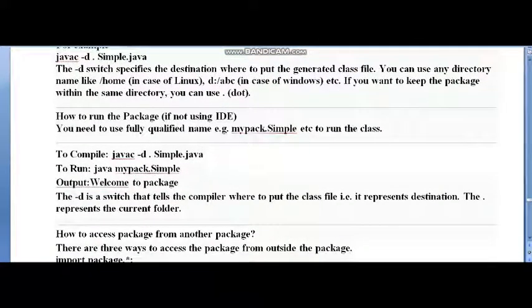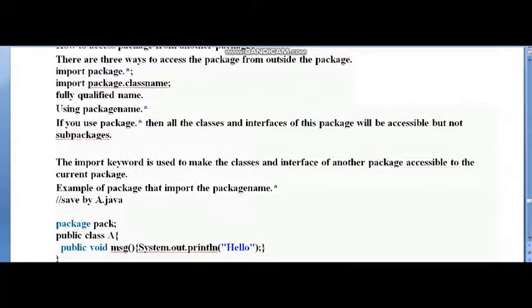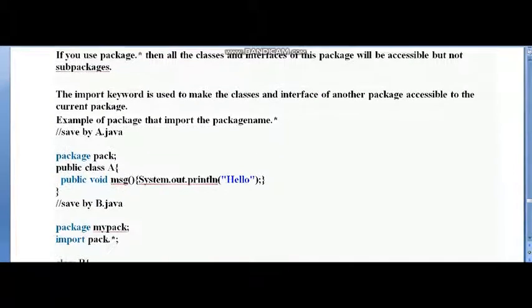So how can you access other packages which are not listed in your program? For that, you need to use the keyword import package.package name. This is one way. Let's take an example. Say you have a file with a class A which declares package pack. Save it in a different program with the name A.java, and you are in a different program B.java which declares its own package mypack and has import pack.*, which means you are importing this package into this class.